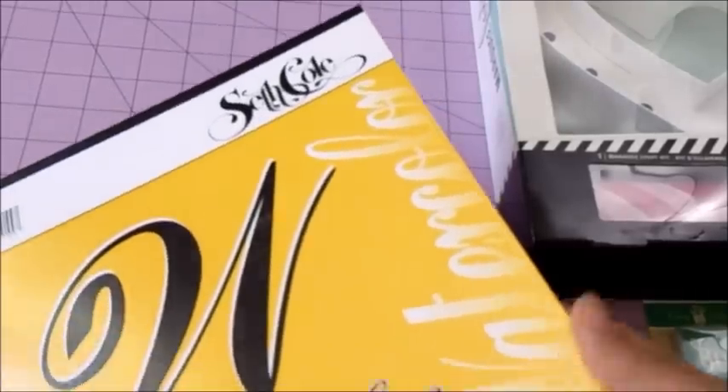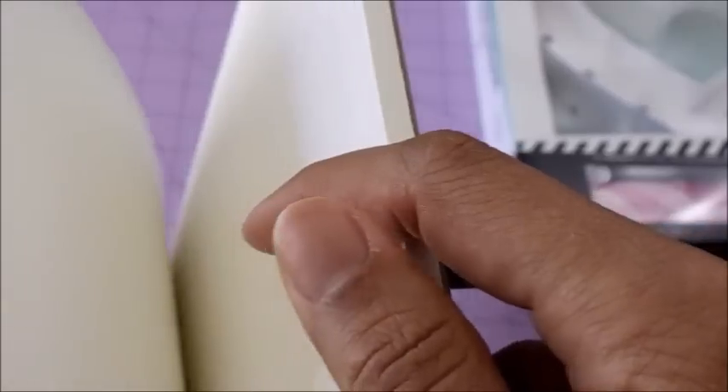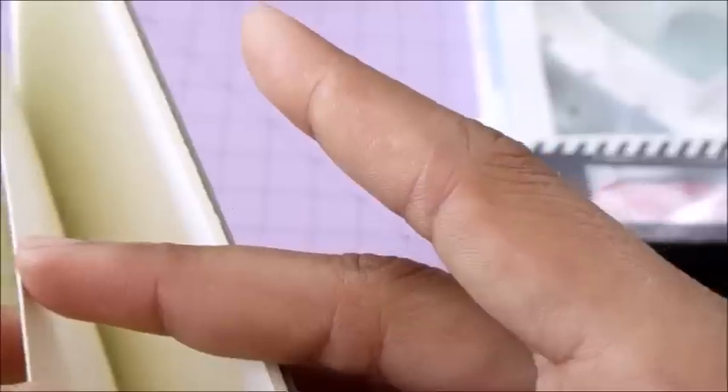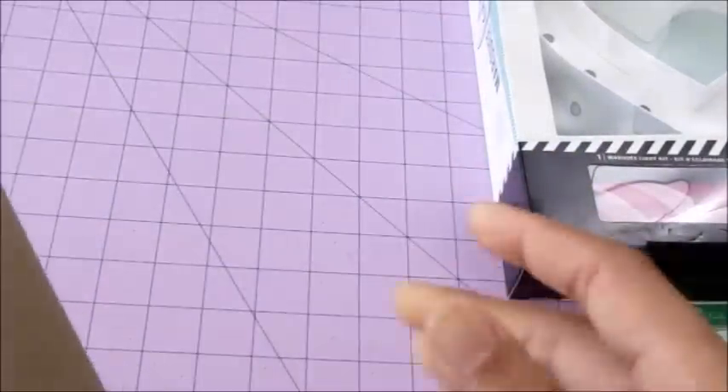The last thing — they have these watercolor paper pads. They had a ton of them. I'm not a watercolor paper professional so I don't know if the quality is good for painting, but for my scrapbooking, art journaling, and card making these are good quality. I just got one, but if they have more next time I go to Tuesday Morning I'll probably get another one. It's pretty good quality paper. Let me show you the price.